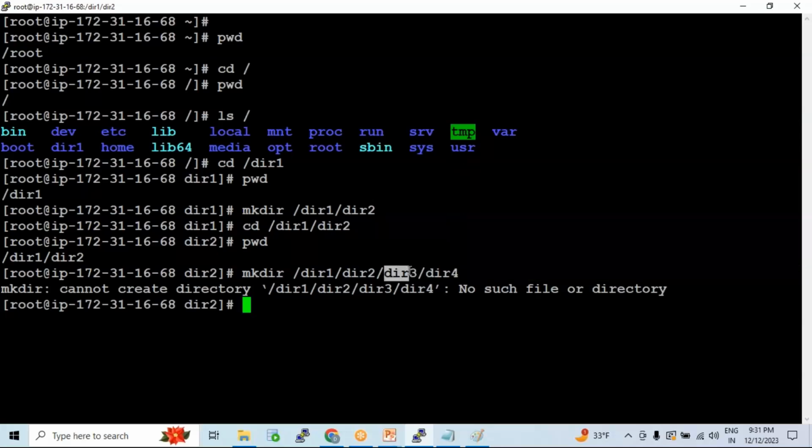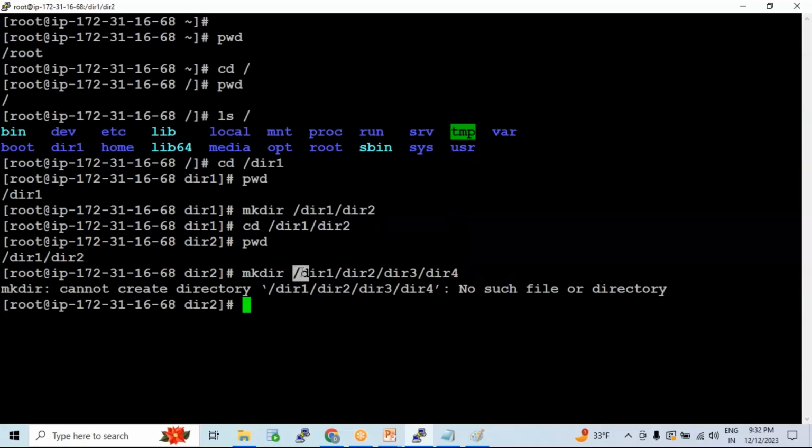If this has to be created, the parent should be there. If this has to be created, the parent should be there, correct? If the parent itself is not there, you cannot create this directory directly. So if you get this kind of error, you have to verify whether all these parents are already there or not. How do you verify this?